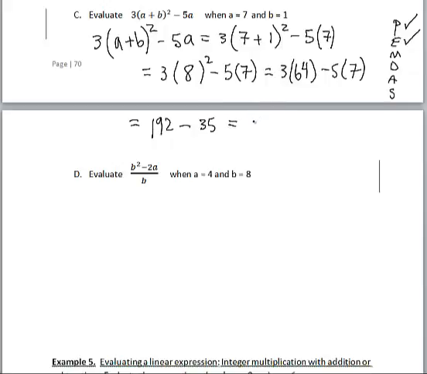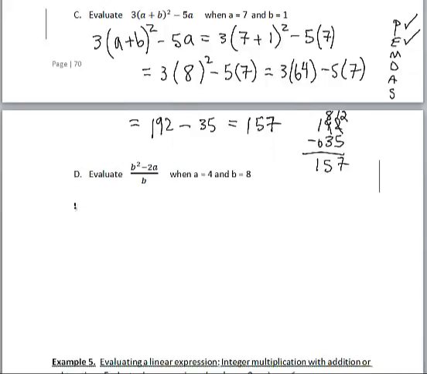Okay, 192 minus 30 would be 162, and then I take 5 more and I come up with 157. Of course, you could always do the subtraction the traditional way. Borrow from the 9, this would become an 8, and that would now be a 12. Okay. 12 minus 5 is 7. 8 minus 3 is 5. And then there's a 0 here under the 1, so 1 minus 0, we just simply bring down the 1, so 157.